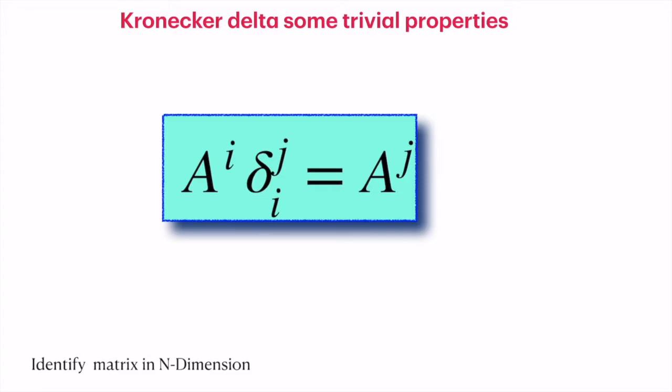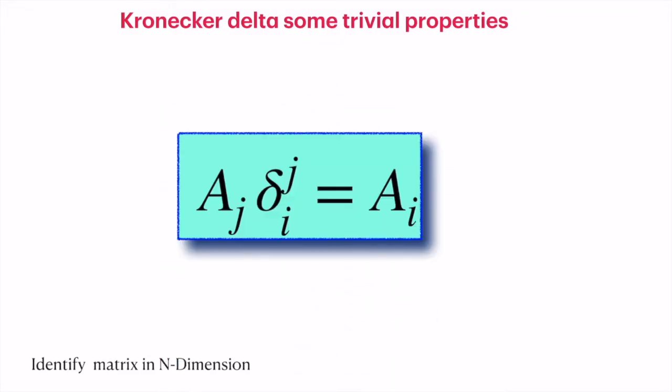But whenever you have a repeated index over a delta ij, it is simply not going to do anything. You just change the index from i to j. Now the next property is the same thing with the lower indices. I have explicitly written it so that you will not get confused. a^j delta_ji. Here summation is over j, and then you would get the same vector a_i. So there is a difference between the upper and lower indices. That's what we are going to see soon.